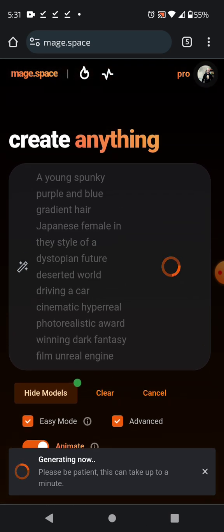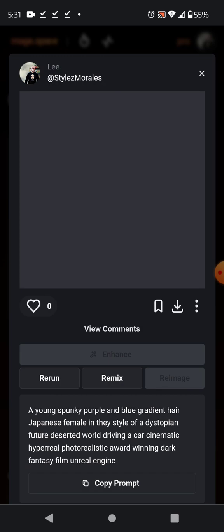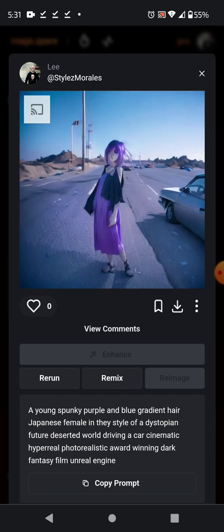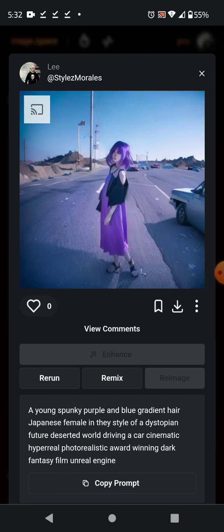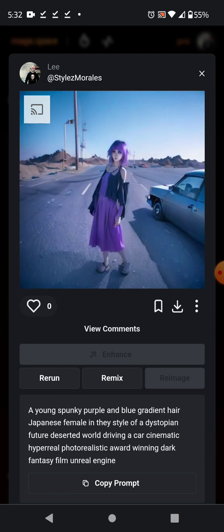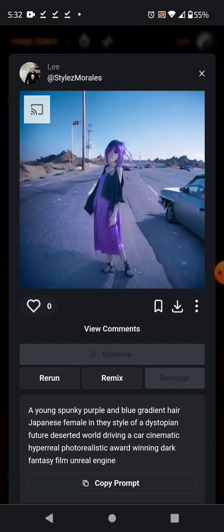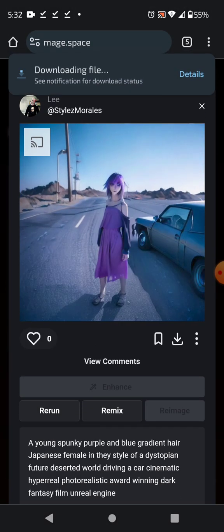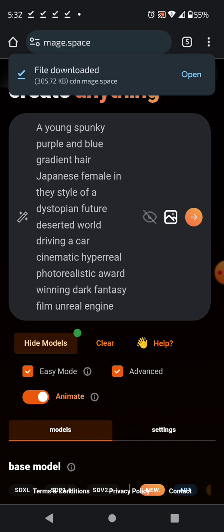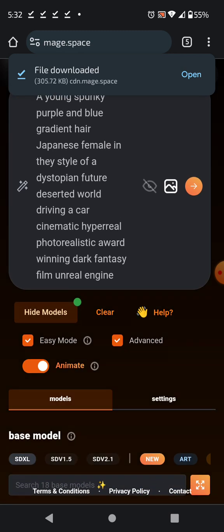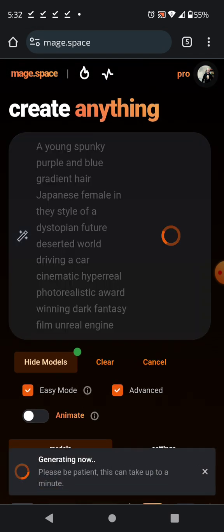So it is taking a bit longer for it to generate just a photo, but we need this photo so that we can go ahead and run it. Oh, shoot. It already created the video because I was in the Animate function. From here, we could probably just keep doing the same thing. Oh, actually, it won't let me do the same thing because I don't have an image in here. So let's go back to models. I'm going to switch to SDXL, which is going to turn this off. All right, now let's go ahead and download a photo.